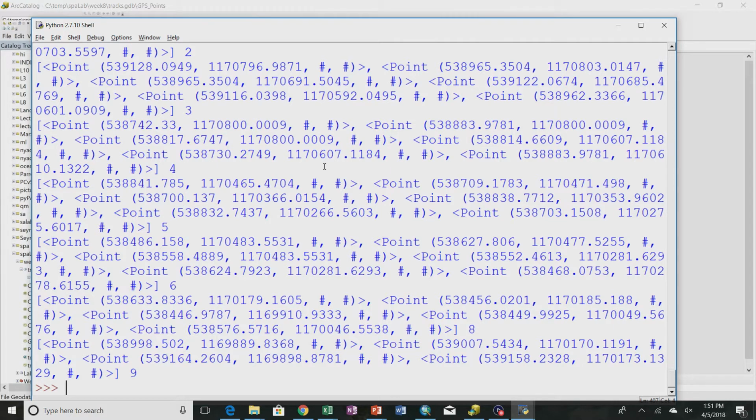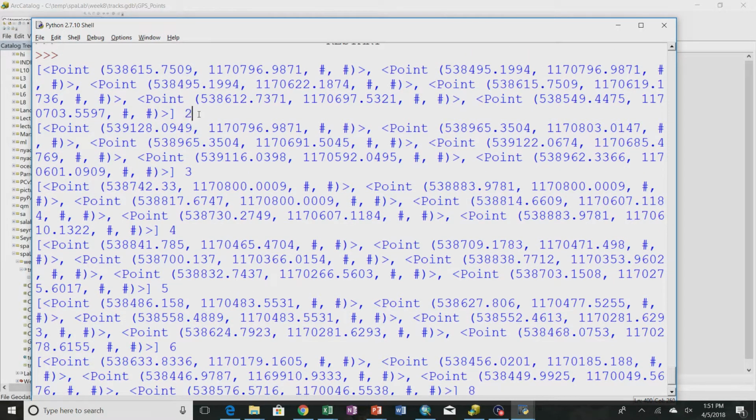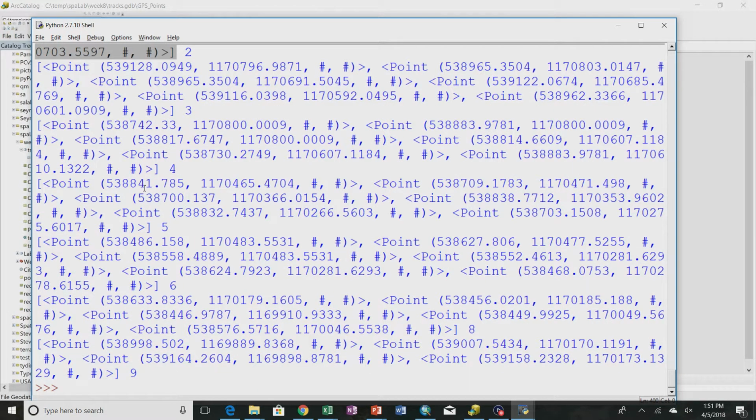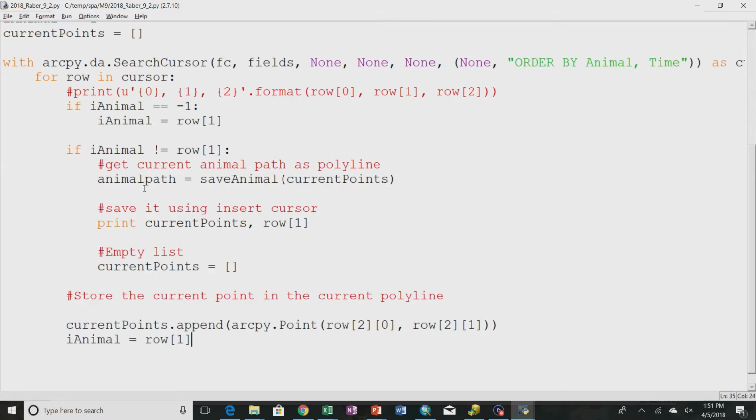Okay. All right, but there is a problem here. Everybody recognize the problem? What's the first animal that we see here? 2. Are these points actually for animal 2 or are they for the first animal? They are. That's exactly right. Now, it only goes to 9, so where are the points for the last animal? Well, if we look at our loop, the last animal is 9. So we never get to this code for the last animal because it never happens. So we do need to do that.